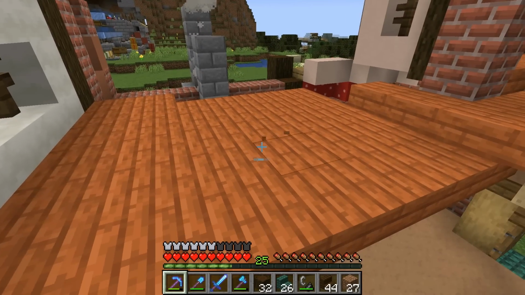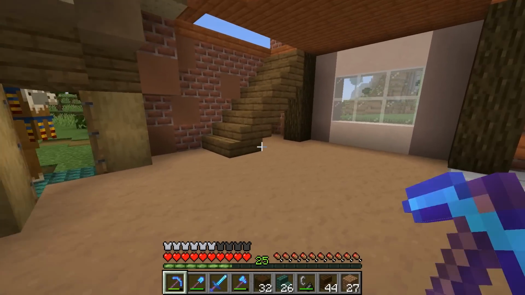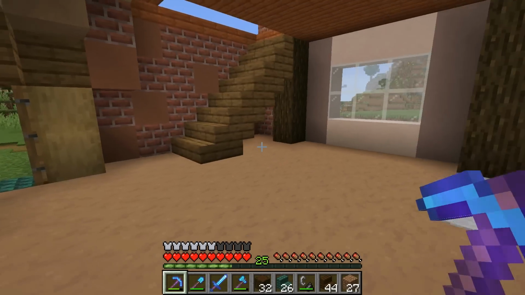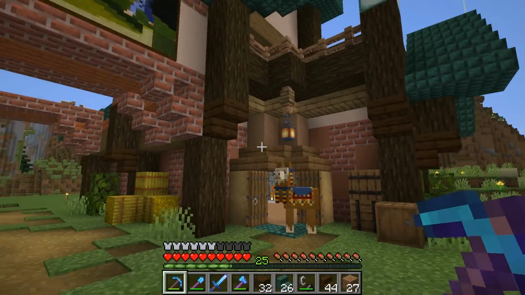Just mess around with acacia. We might go for oak upstairs. I'm not sure. But I do like the mushroom blocks downstairs. I think that looks pretty cool. They're different enough from the brick, I think, where they look okay. We can throw carpet down and stuff as well. It'll make it look nicer.